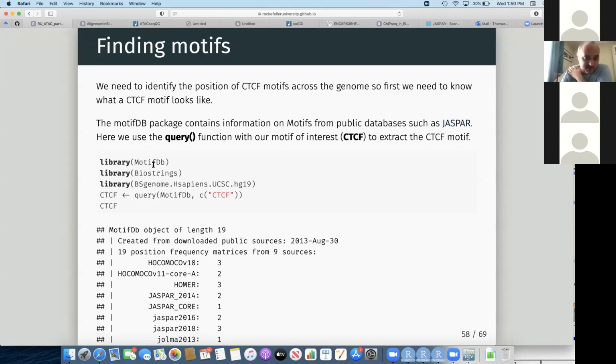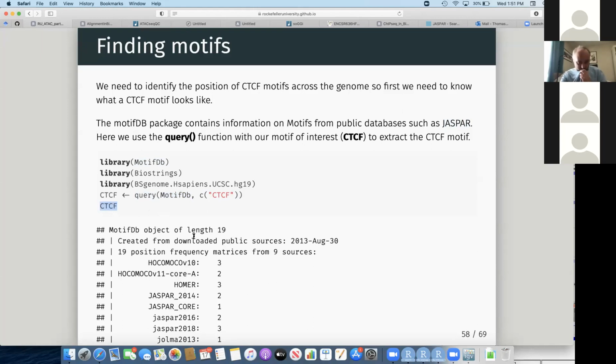So we can use this information to extract what a motif is like for CTCF. To do that, we're going to use library MotifDb, and we're just going to do query. Once we've loaded this, we give it the MotifDb object, which is loaded here, and we give it a vector, in this case just one motif that we want to query from this database. In this case, it's going to give us back CTCF, right?